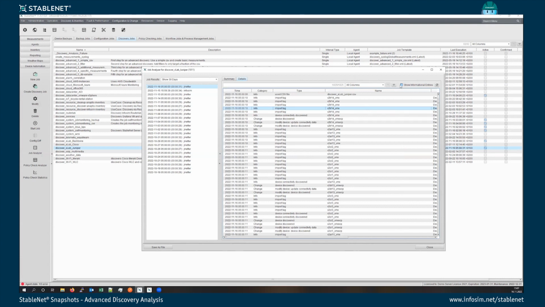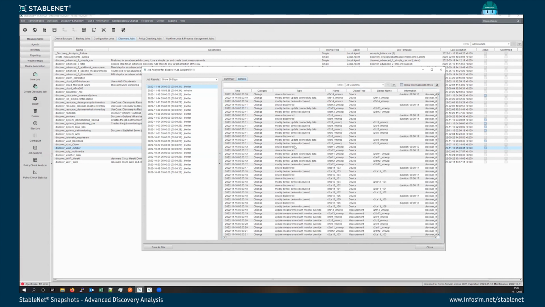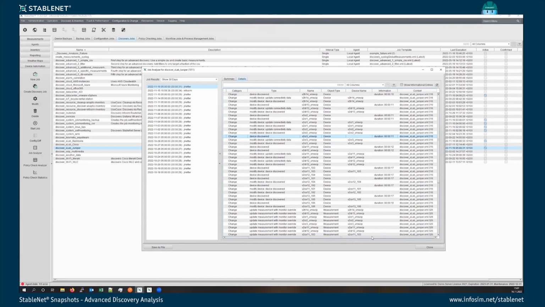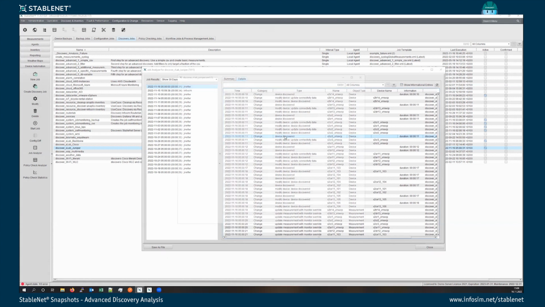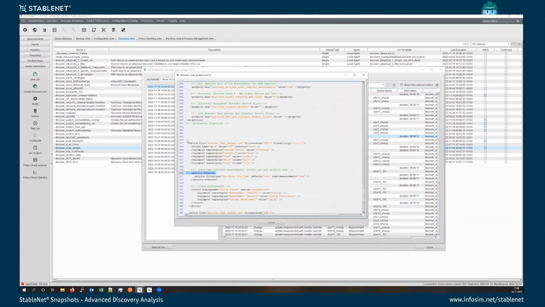If we go back to the simple view, you can also see, for example, here a device has been discovered. You can see the duration of the discovery of this device. And if we double click, you can see here, it is basically this device block that is concerned. Currently, the first entry after the filters and the tag imports is marked, but this might be changed later on to a better marking in the file. But you can see which element is concerned.